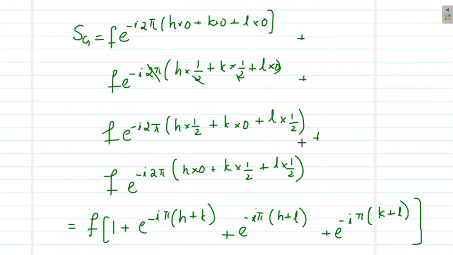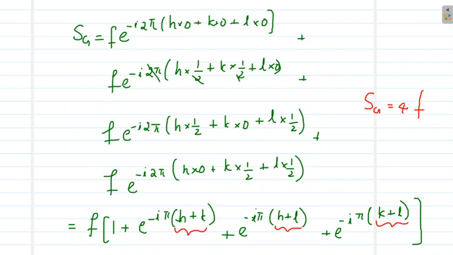So when will these terms be a maximum? When all these terms are 1, we will get 4f as the structure factor value. When will that happen? When all these combinations of h, k and l are even numbers. When h plus k is even, h plus l is even and k plus l is even, all these are even numbers, and the terms will be 1. 1 plus 1 plus 1 plus 1, and the structure factor Sg will be 4f.